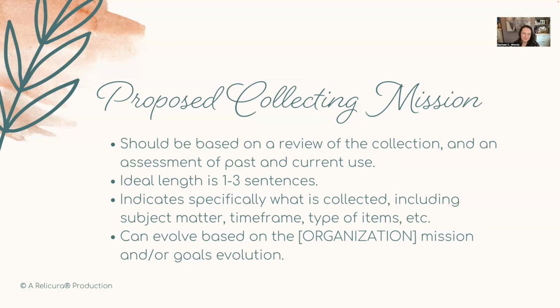And then finally, the collecting mission itself, just know that it can evolve, and that's very much it. The evolution should be based on the organization's goals and any sort of strategic plans that may be in place for you. But regardless, anything that is set at that institutional level should be reflected in the collecting mission for your actual collection. So you may have an overarching museum mission for your organization, and then this is a very specific what-we-are-collecting mission. So two different things, though they should definitely see relation in each other.